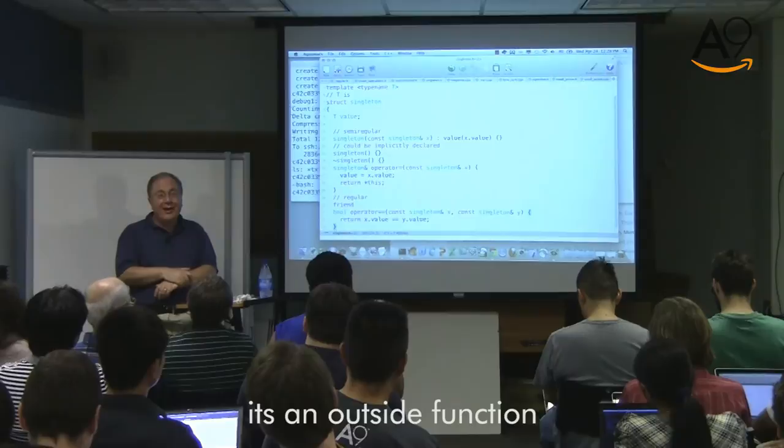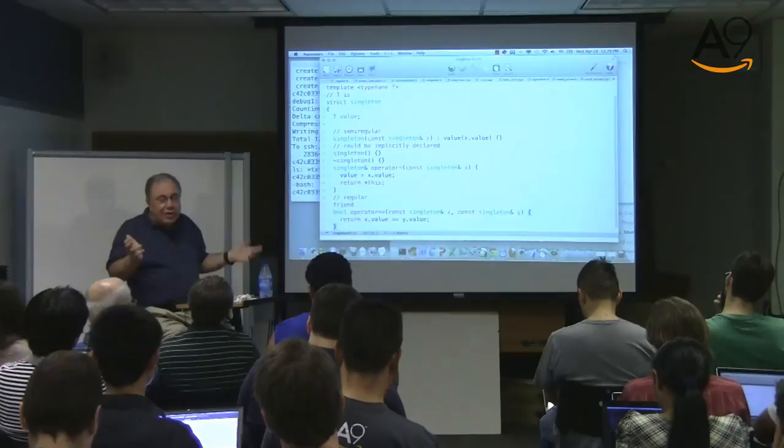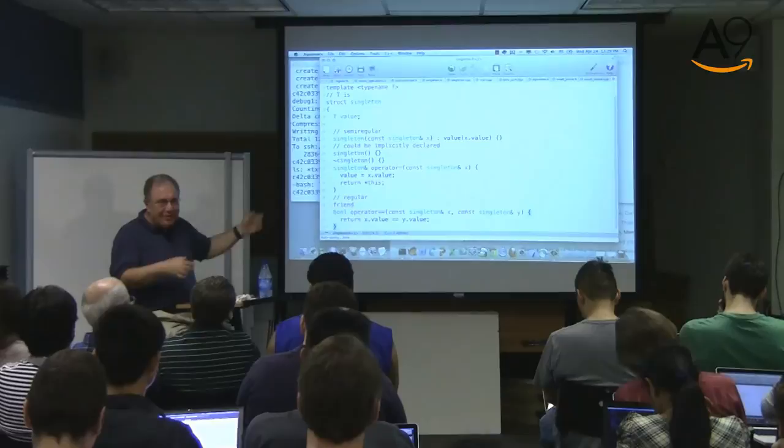It means that if you generate two, yes? Could you make it constant? It's an outside function. It's not a member function. So, you know, no, you cannot make it constant. And believe it or not, since it takes both things by const reference, it is effectively constant, if you see what I'm saying. I mean, here the issue does not arise, but it is effectively constant.